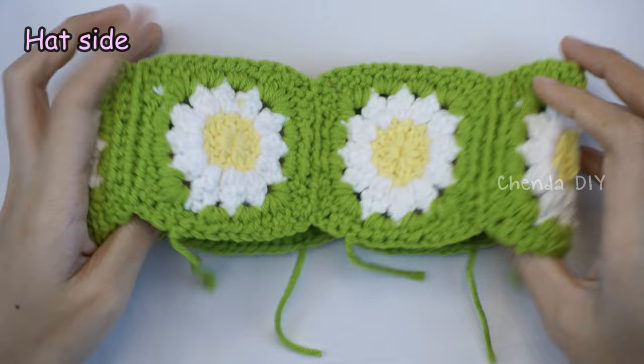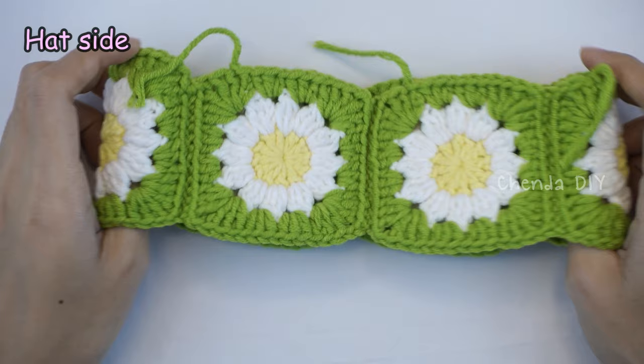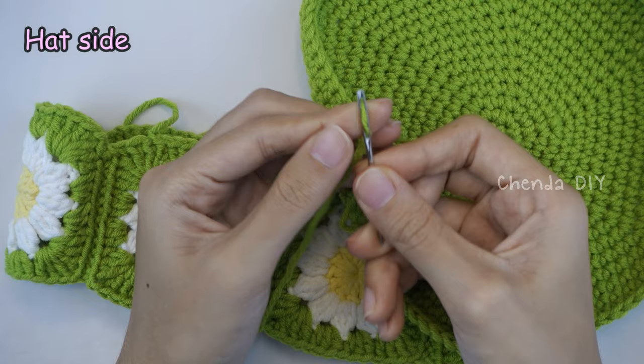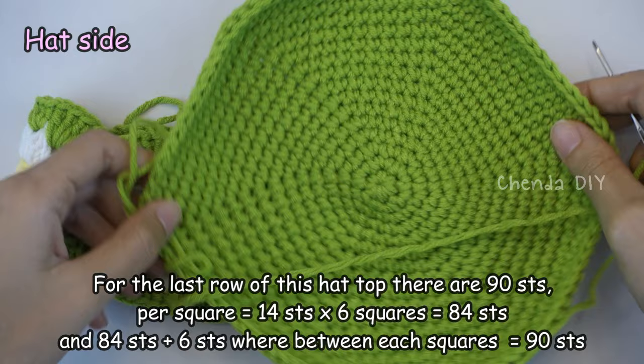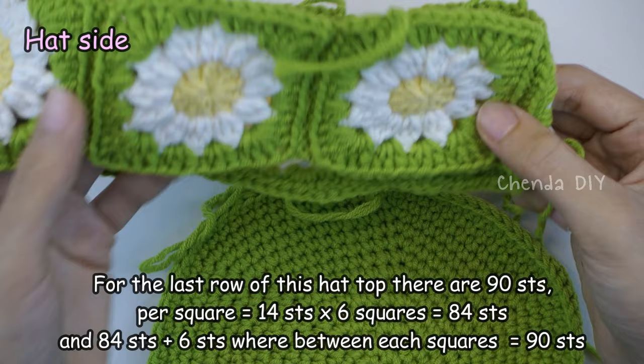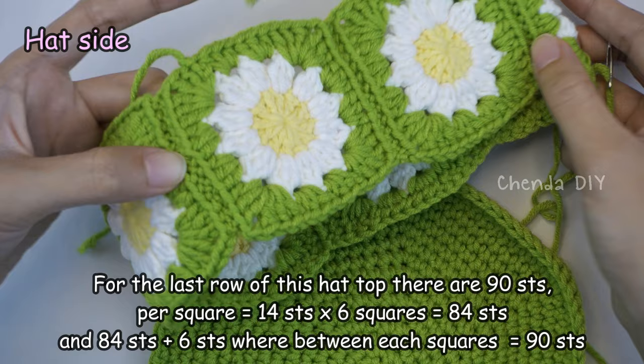Next, after you sew the squares together, we are going to connect the squares with the head top. So in row 15 of this head top, there are 90 stitches of single crochet and there are 14 stitches per square. So 14 stitches multiplied by 6 squares equals 84 stitches, and 84 stitches plus the stitch between each square equals 90 stitches.